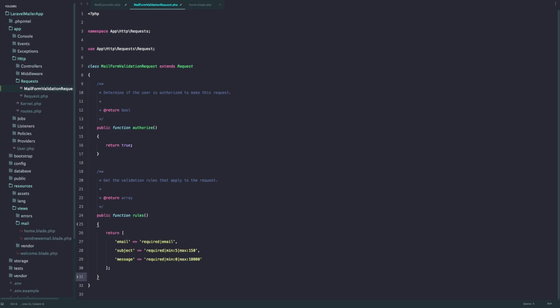Now, if any of these rules fail, they have certain messages that will be displayed to the user, and you can override those messages by writing a method that overrides the method in the base class. We are extending the class, and we inherit everything that's in the superclass.